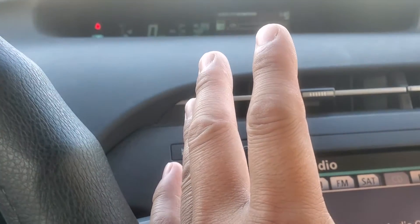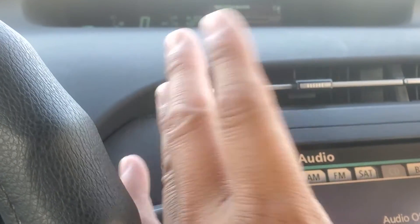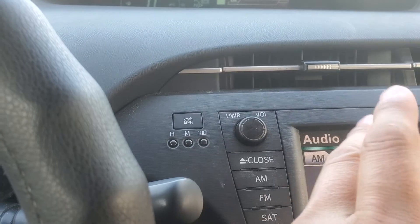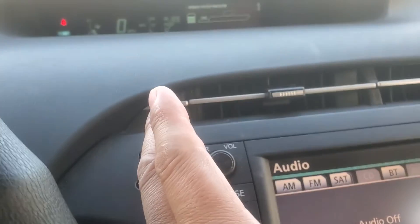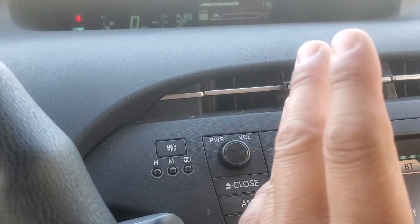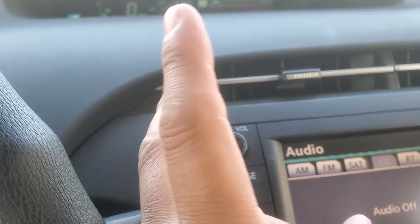What I've noticed is the hybrid system is a lot more intuitive now. It shuts down after a certain speed and the engine turns back on at a certain speed — the switching from hybrid to engine mode is very fast and intuitive. I'm pretty sure that saves a good amount of gas. The second thing is I think I'm going to be getting around 50 MPG with this new setup.